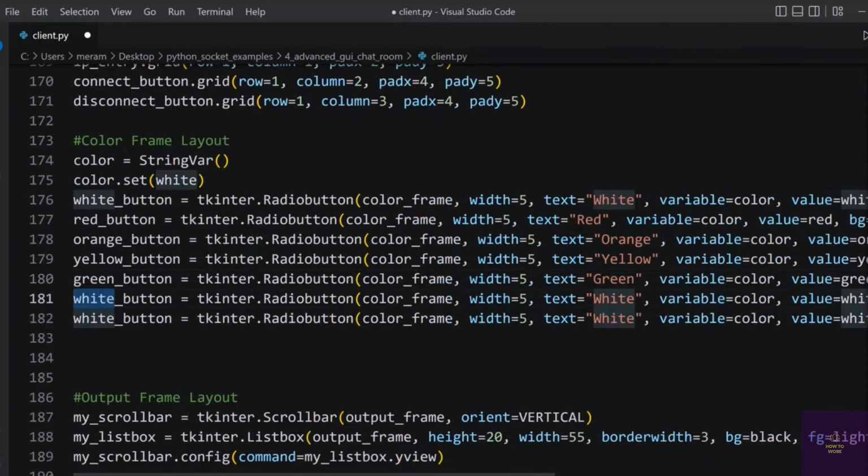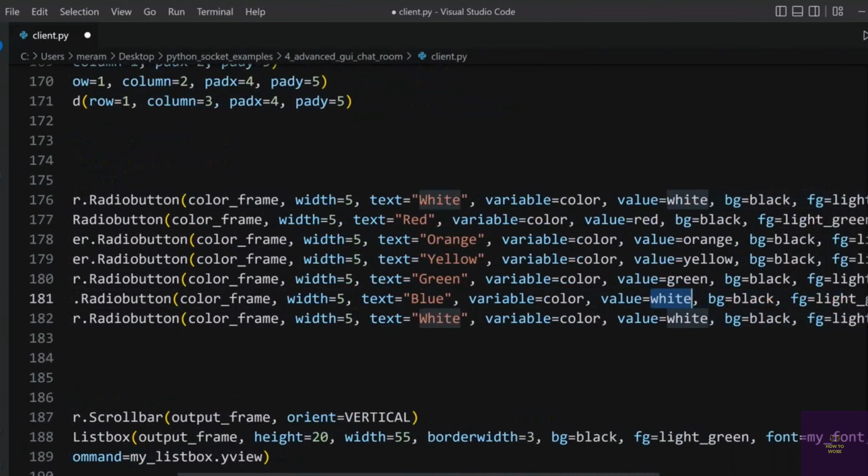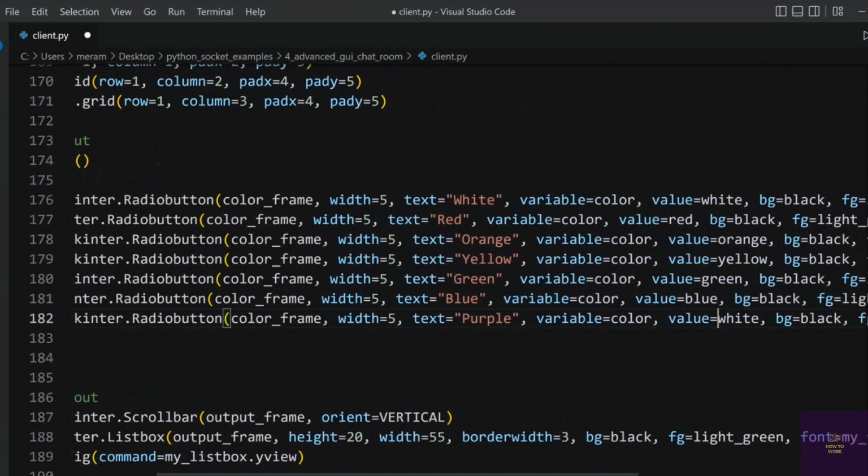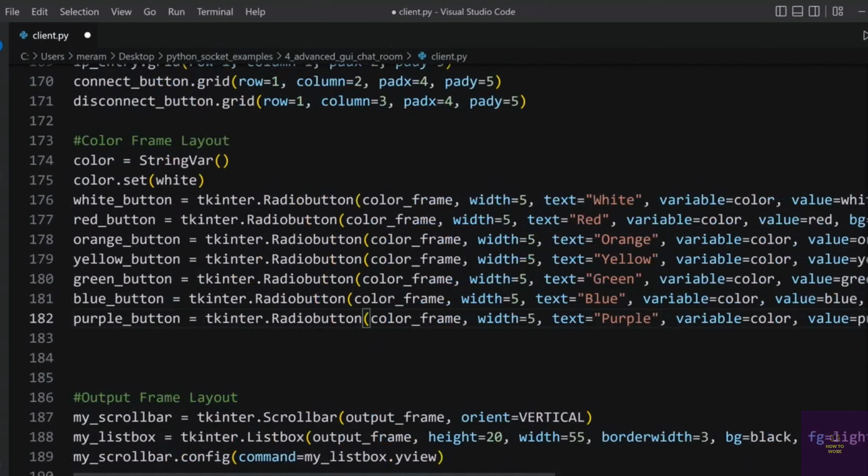Then we'll do blue. So we'll call this the blue button. Text is blue. Value is blue. And lastly, oh my gosh, what's our last color? It's purple, right? Purple. And we'll make this purple. And like I said, choose whatever colors you want. As long as you're just consistent in your naming conventions, you'll be set. And really, actually, we could just change the text here and then just adjust the values of their variables, and nothing else will really matter.